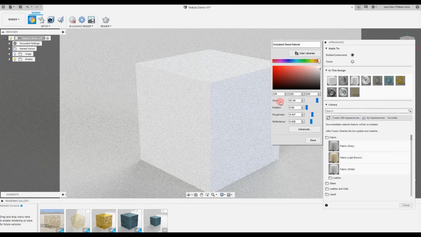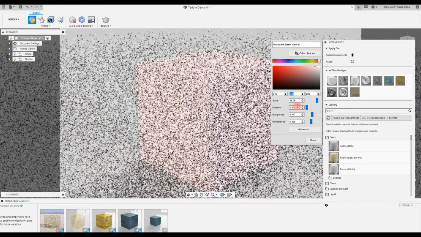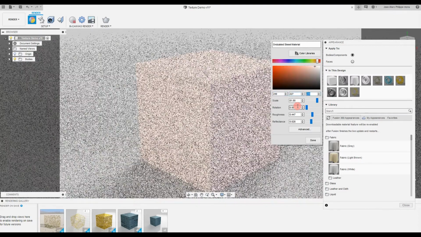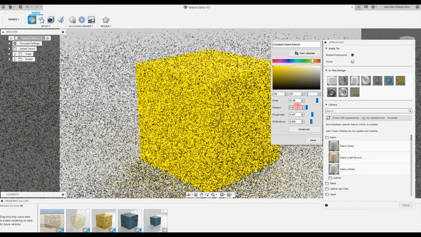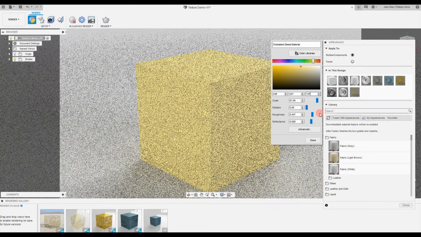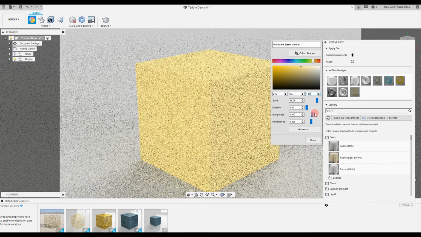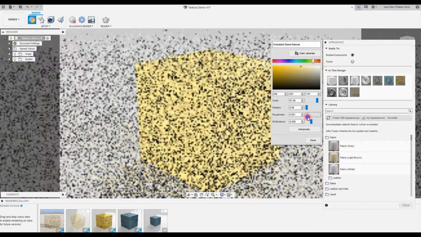So the color is not correctly made, so I'm going to change that color. I'm going to make it 249, 227, 147, which is something like gold. I'm going to lower the roughness, so I have something that is shinier.